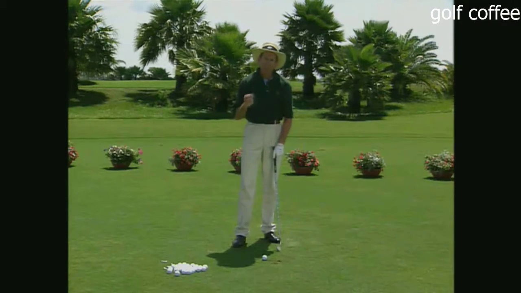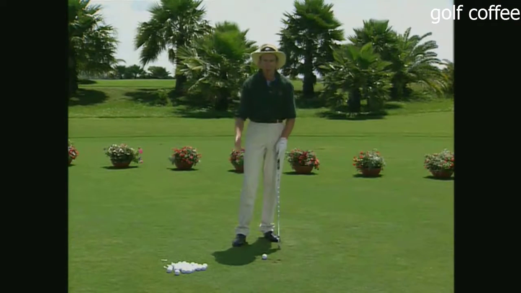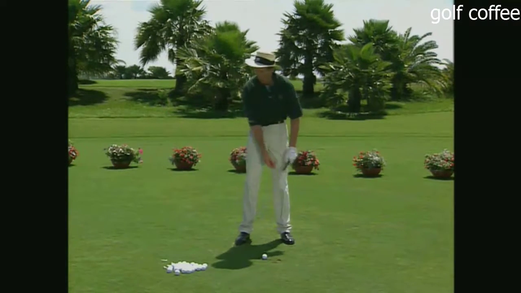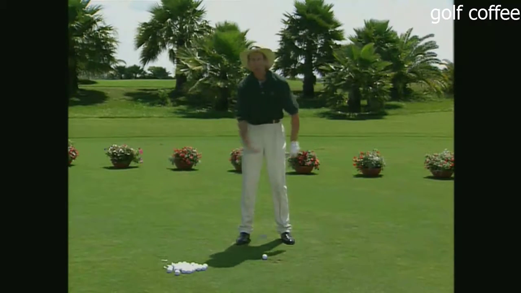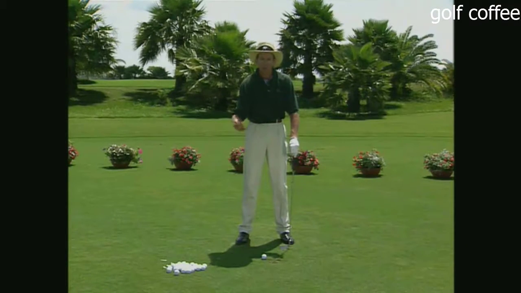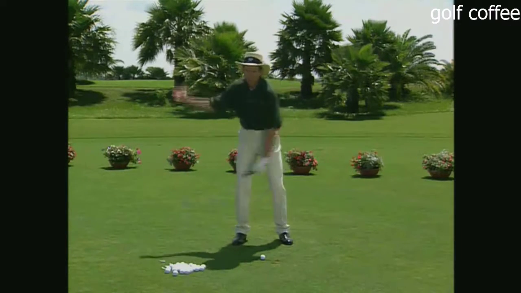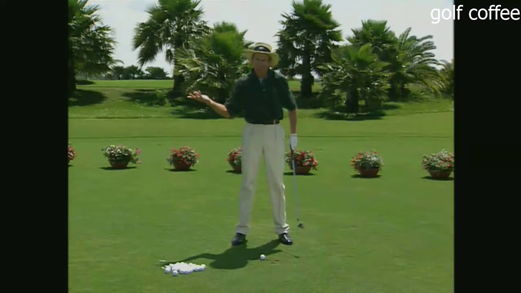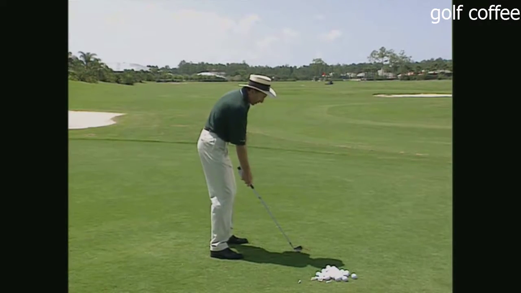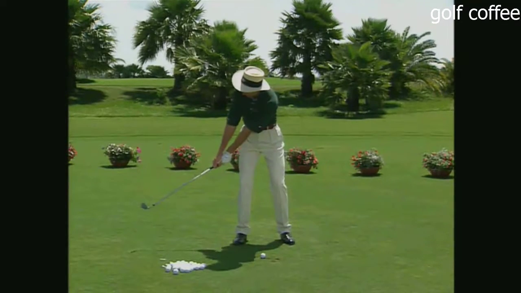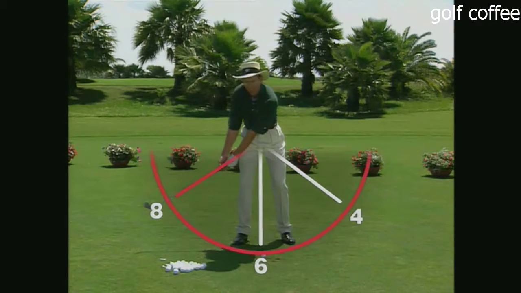So now what we've got to do is certainly get into a good position to address, get everything moving away together. You can see how my triangle formed by my arms and shoulders moves away together. When my hands are just past my right leg, which we call the 8 o'clock position, I like to feel a slight cocking of the wrists and make sure when I'm halfway back that my right arm is slightly above my left arm. My left arm's across my body slightly, not straight back or too far across, maybe 30 to 45 degrees across my body, and then making sure that the butt end points somewhere between the ball target line and my feet line. So that's getting the club on the right plane.